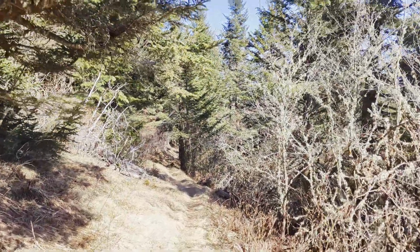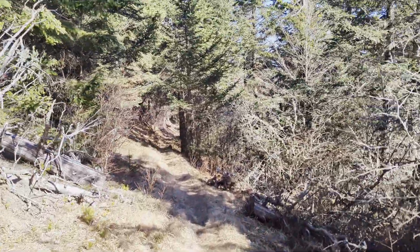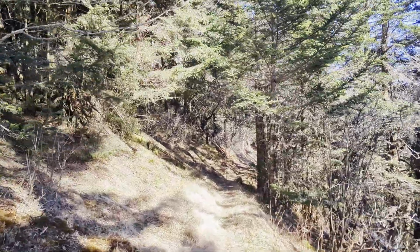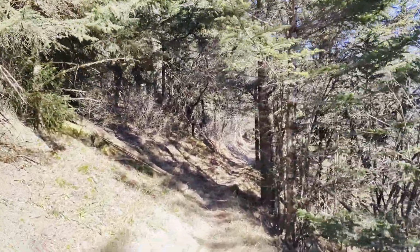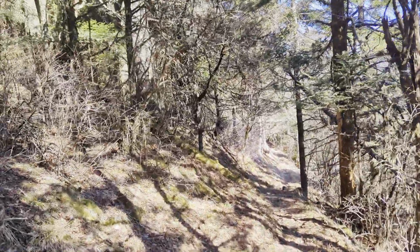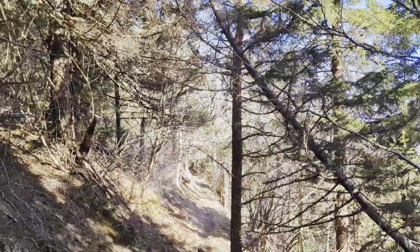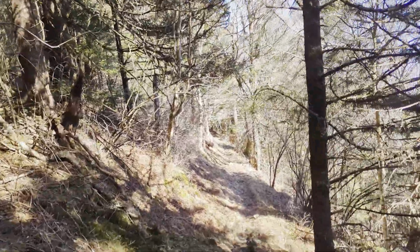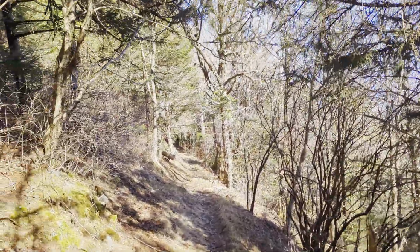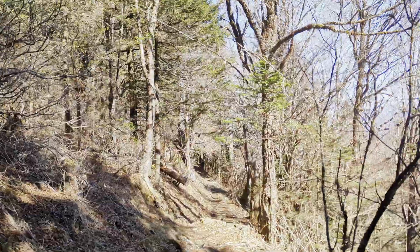Well, I just turned off the AT onto the Sweat Heifer Creek Trail. This is a lot less used than the AT, which is going to be nice because it's nice to not have constant crowds of people walking by on the AT. Still very pretty. It's about 3.7 miles from here down to the Kephart Prong Trail, which will take me back to my car. So definitely on the closing side of the loop. There's going to be a waterfall down here, and I gotta say it's real nice to be on the way downhill. It's also nice to not be quite as muddy as the AT is without how much foot traffic it gets.